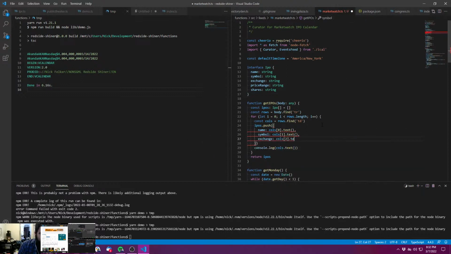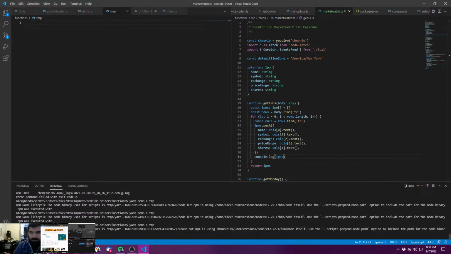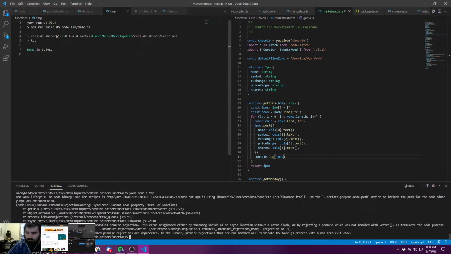Exchange is calls 2.text. Price range is calls 3.text. Shares.